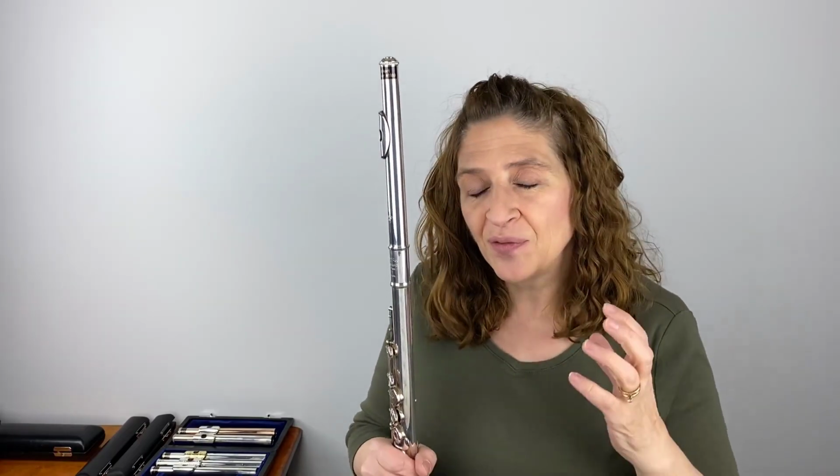If you have lots of money to just throw away, sure, do that. But if you are specific, they can help you. The workers are there to help you. Usually they're flute players themselves, and they know about these head joints. They know what it is that will answer the problems and the issues that you have and that you want to change. Okay, now that you've got those established, you're warmed up, you've been practicing up until then, and you know what you're looking for.